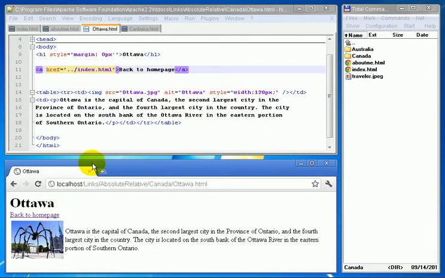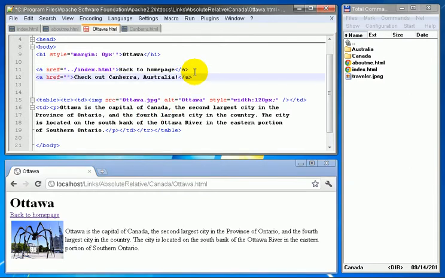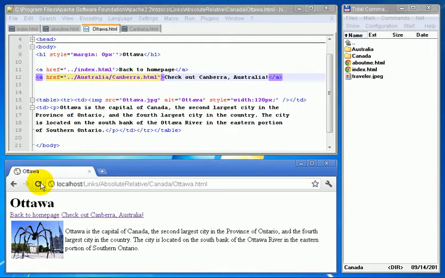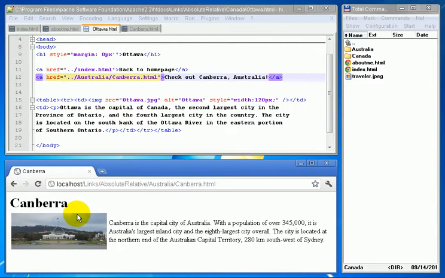Let's try to combine the 2 previous examples. I don't want a visitor displaying the Ottawa page to forget to also look at the page about Canberra. I'll paste a link that goes to the canberra.html file. I have to navigate back to the parent folder and then open the Australia folder. The process is identical to the previous examples. First, I'll add 2 periods to get into the parent folder. Next, I'll add a slash, the name of the subfolder, and finally the name of the file. It's simple, isn't it? Now I know that the visitor won't forget to look at my trip to Canberra.